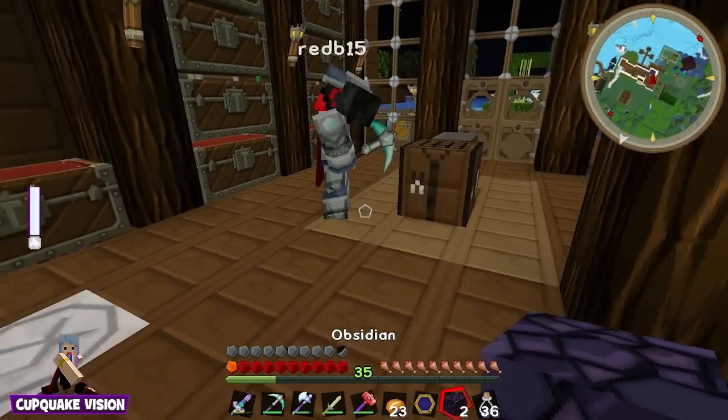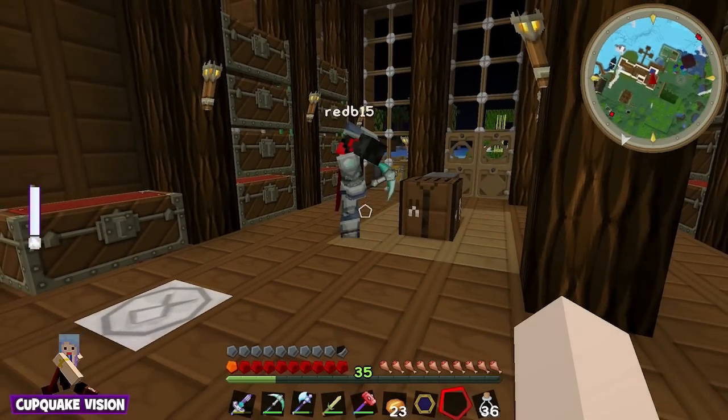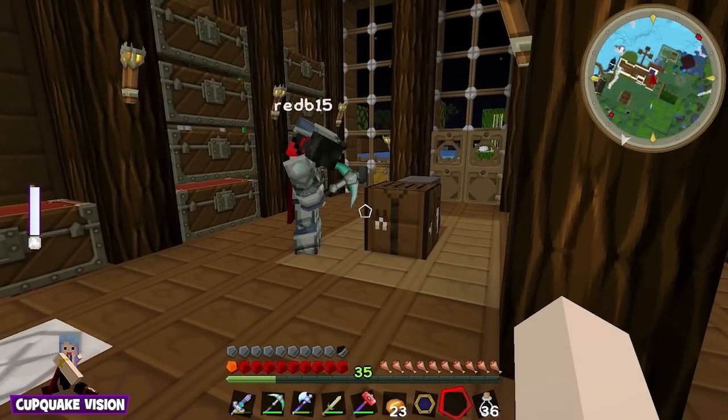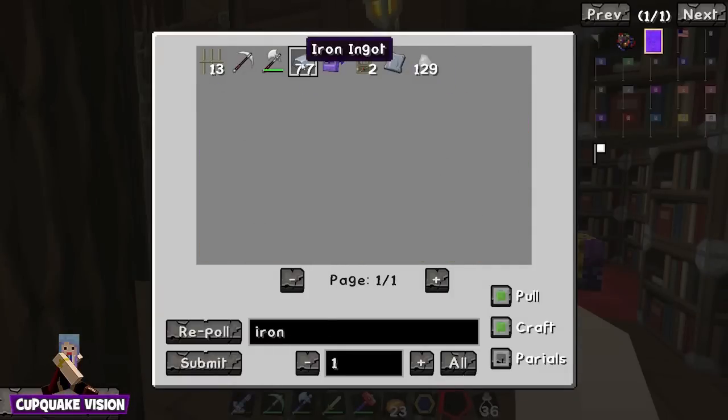Okay. I want to see if this works. If it doesn't, we don't have to make an iron one. I don't want to make an iron hoe. Oh, man. It doesn't work? No. You need to make an iron one? Yeah, I need to make an iron one. All right, I'm grabbing some iron for you. Okay, cool. Thanks.